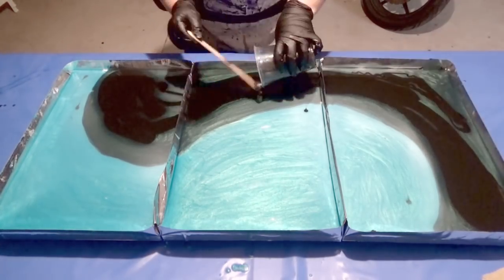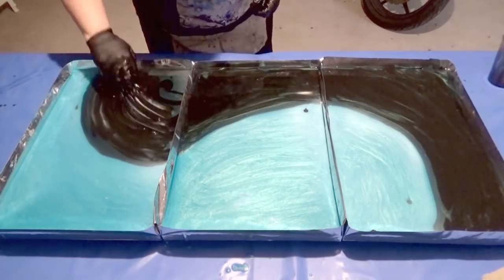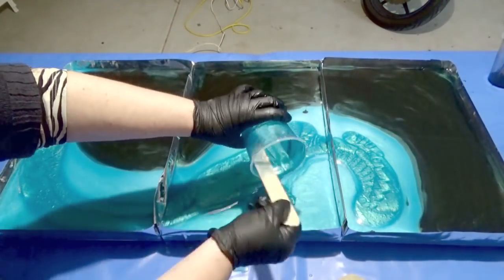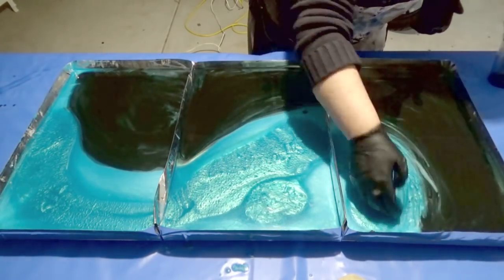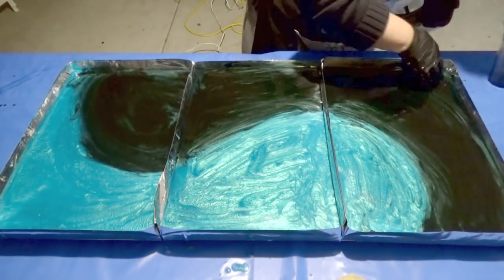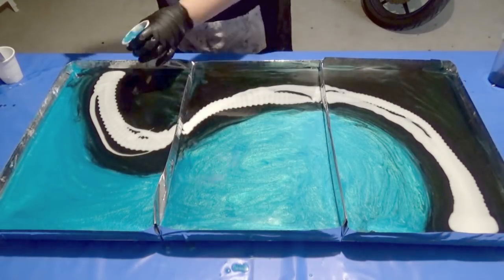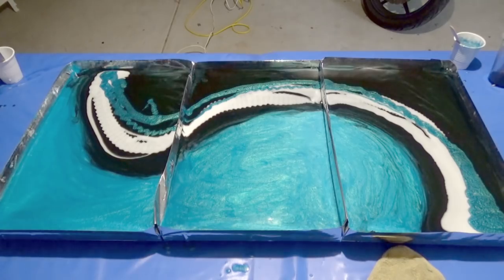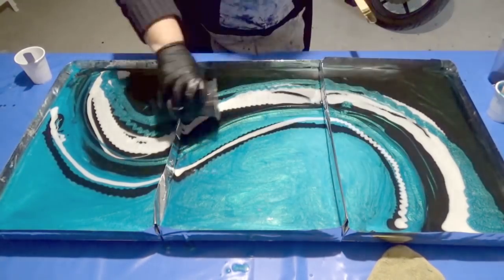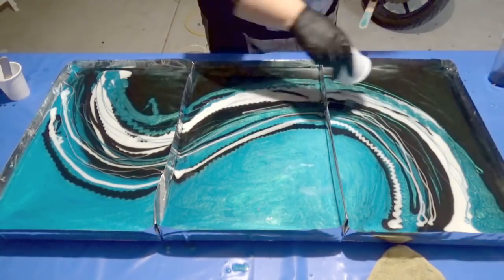Here I've gone for plain black with no additional pigments, because when you move it around I want the color to shine through from the bottom. I'm just moving that around and filling the space, getting a general idea of the shape. With the teal I'm adding an extra layer just to thicken it up and moving it around. I'm also blending the two colors slightly so I don't have a hard line. Once we have the basic shape it's now about adding definition and interest — layering colors either side of the edge so you can still see the difference between the two, adding lines of resin that will then get manipulated.